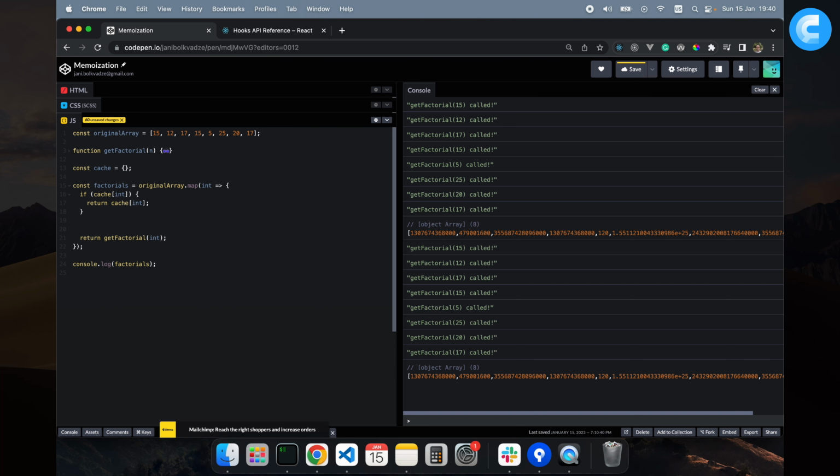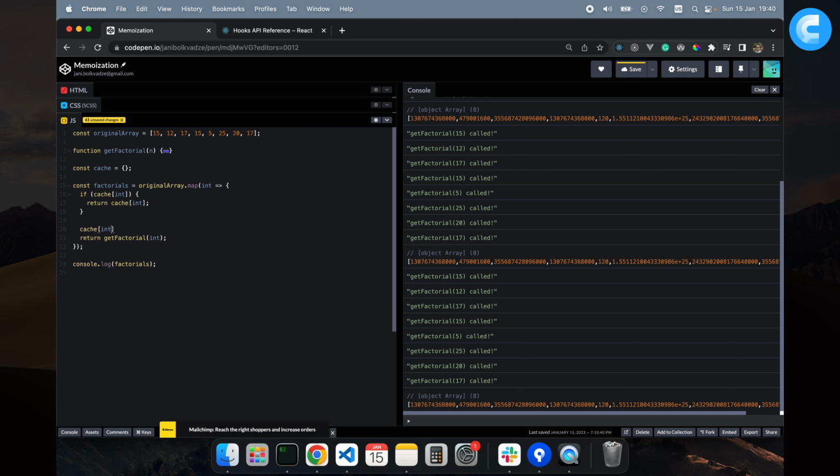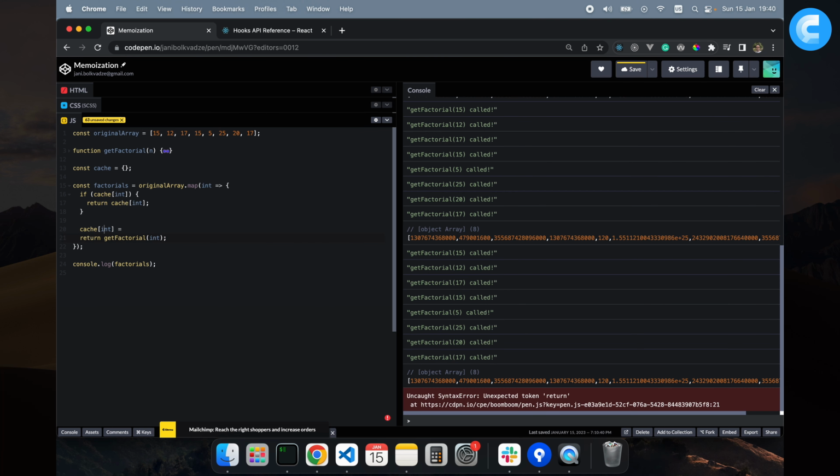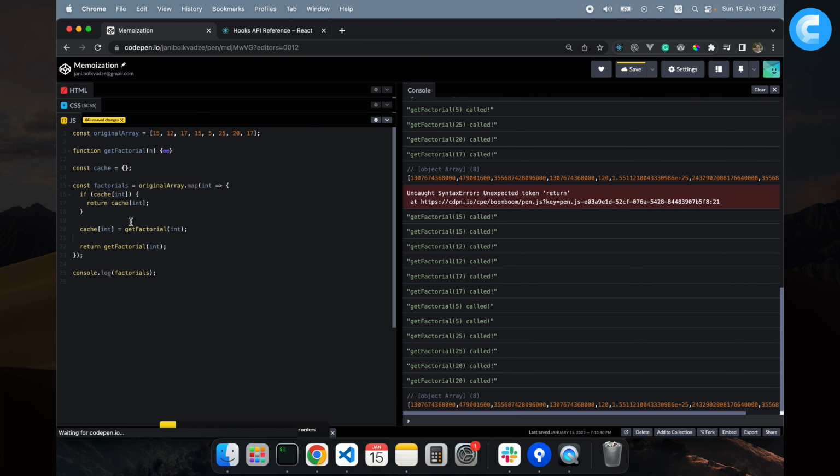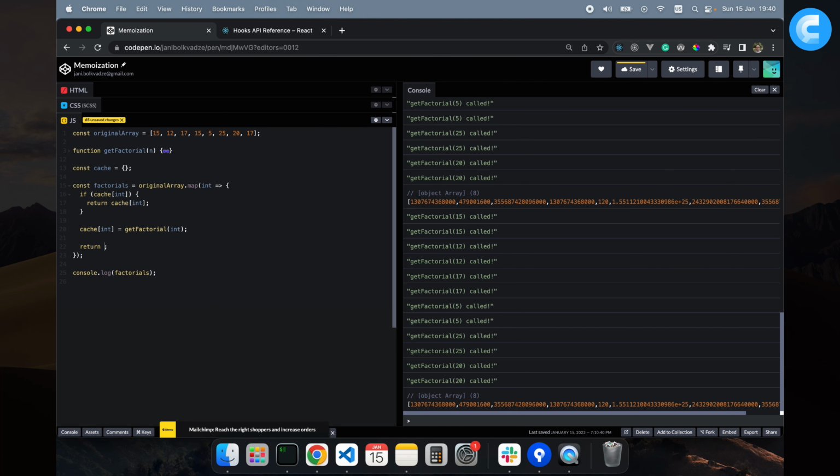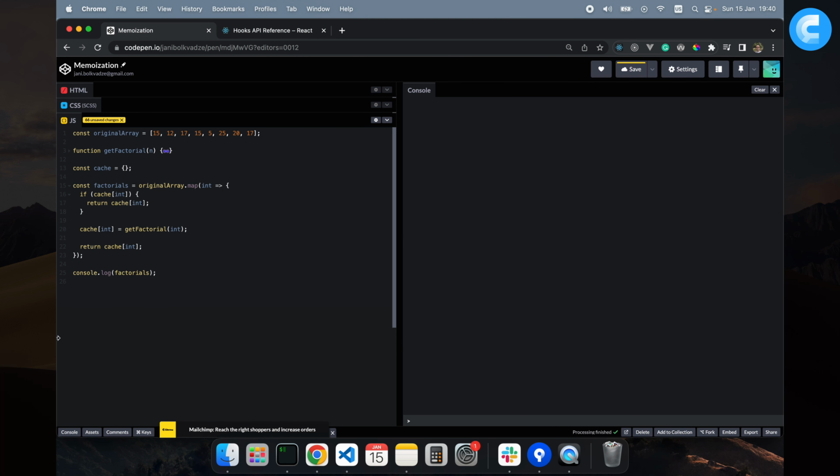So again, very simple. Cache for this particular integer equals getFactorial, and here simply return the same value.